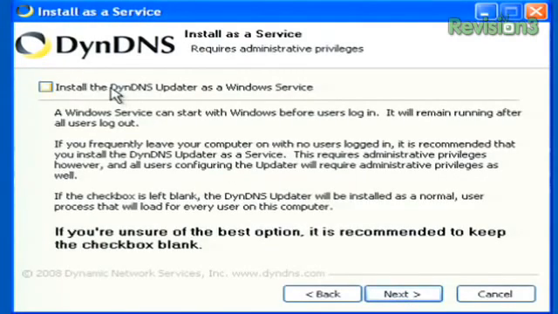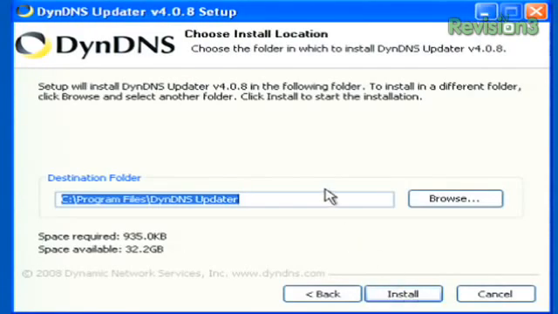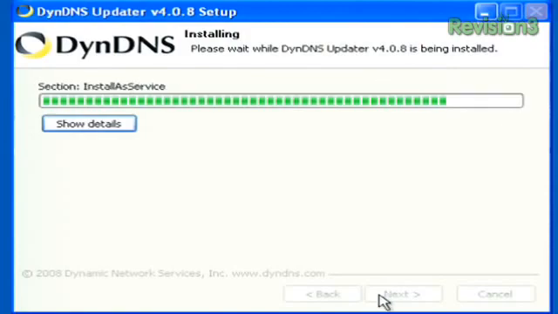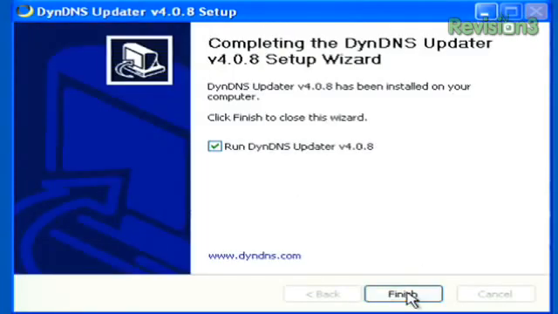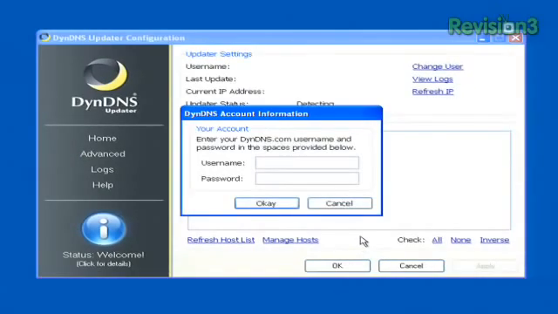The other thing you want to do is install the DNS updater as a Windows service. That way, if your machine's running and no one's logged in, it will still do its thing and allow the IP address information to be hosted. Excellent. So check that box there, and who cares where it gets installed? I certainly don't. And in 2 seconds, it's going to launch for us. Ta-da! It launched. So you're going to need your password for your account, and of course your username for that.